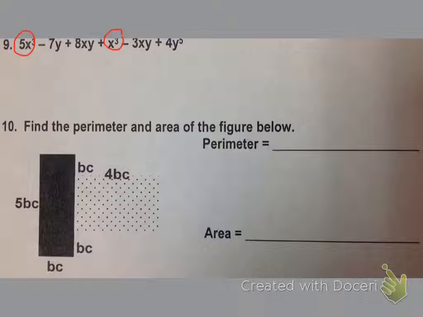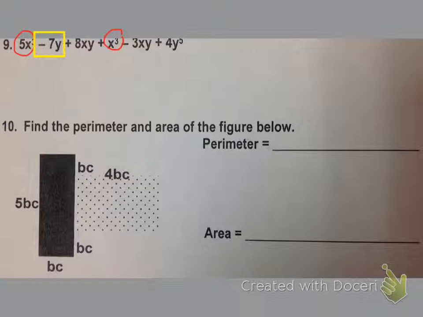Okay, so now what I'm going to do is box the next term, and I'm going to include the sign. So negative 7y. I need to box any other term that looks like it. 4y to the 5th power. Okay? Does 4y to the 5th power count? No. No y. It's not like terms.